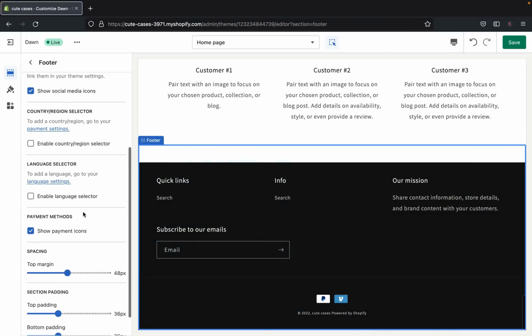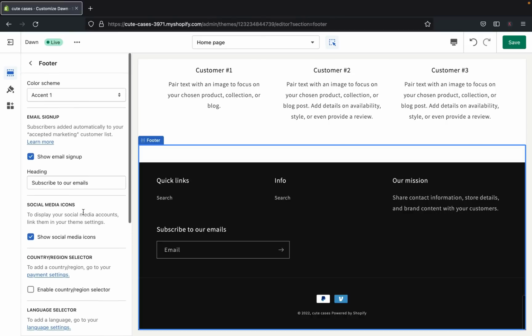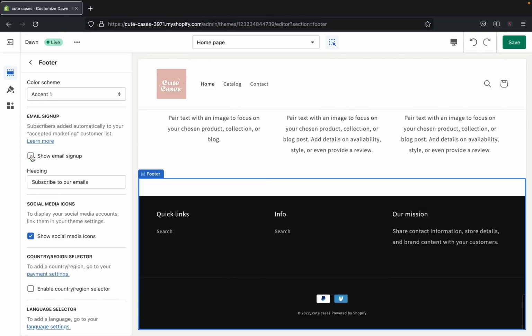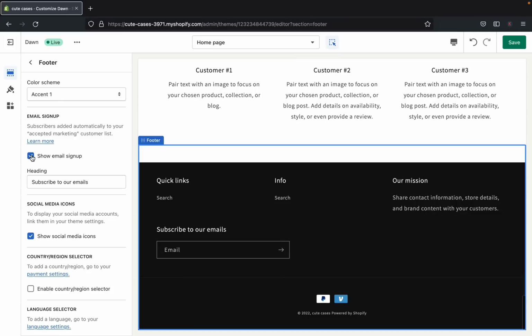Okay, and the other important thing I am going to show you is the subscription form, to subscribe to our email list. This is part of your marketing, like email sign up. Over here, if you don't want this to be shown on your footer menu, you can just unselect it, but I really recommend you make sure it is available so your customers can put their email there and subscribe, so they can be notified every time you have a sale or new arrivals and stuff like that. And then you can also select this to show your social media icons on your footer menu as well.